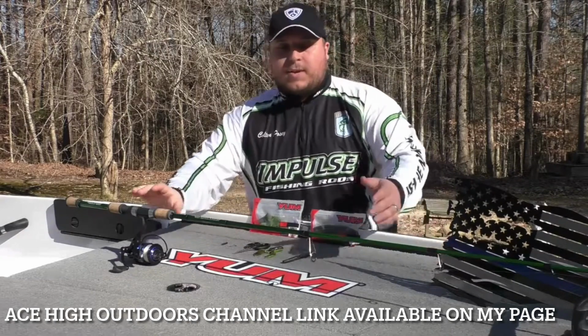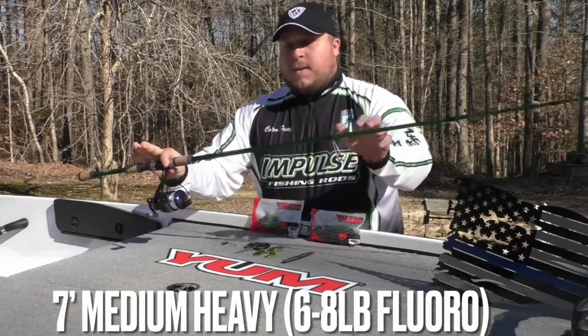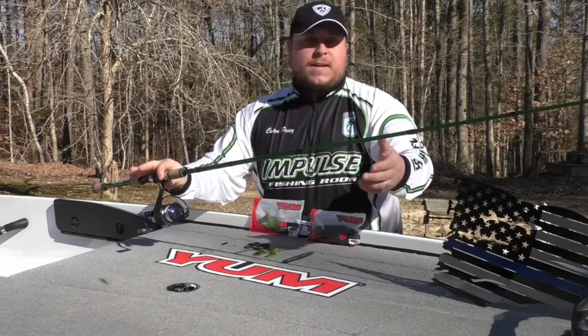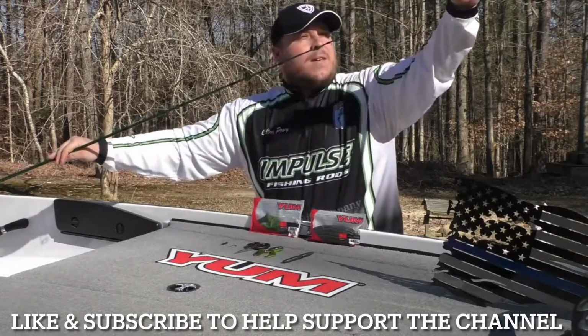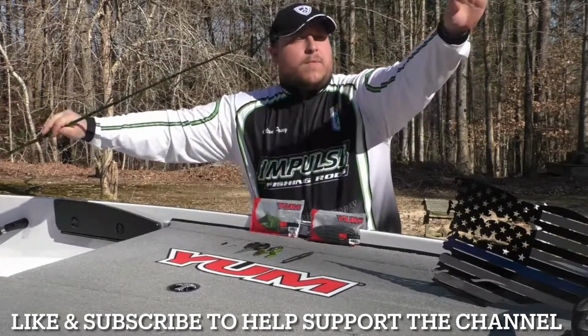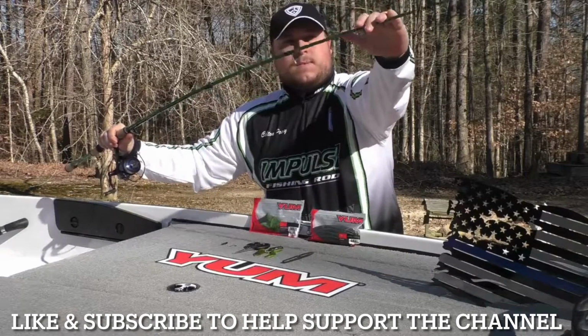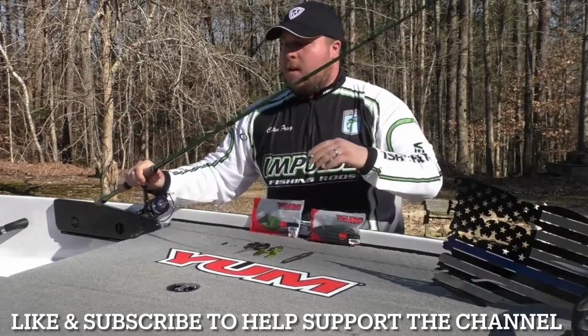So the first thing that I choose is a 7-foot Impulse Energy rod, and this rod right here was specifically designed for drop shot and any type of finesse baits really. The tip on this thing has got a fast action, so you know it's real limber for them easy hook sets. And then the backbone, of course, it's stiff as a board, that way you can really bring that hook through when the fish starts fighting.